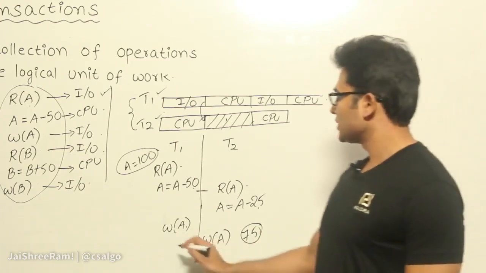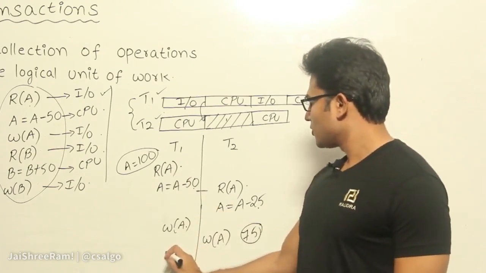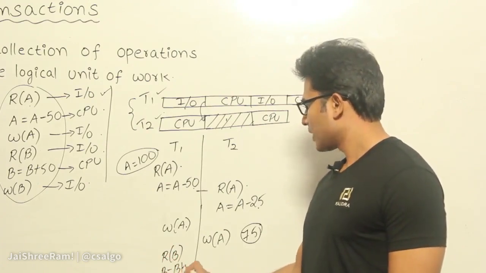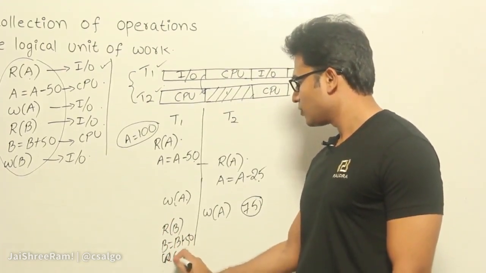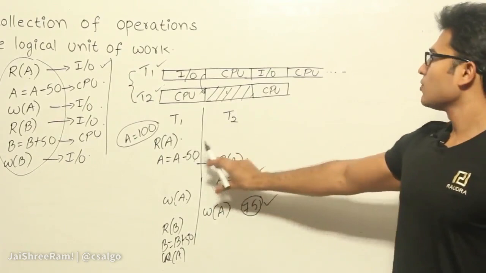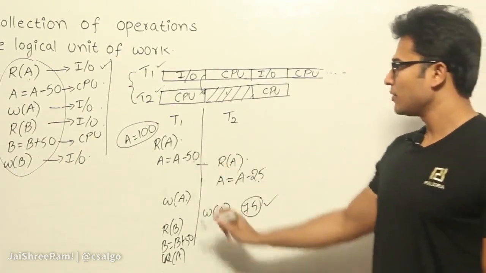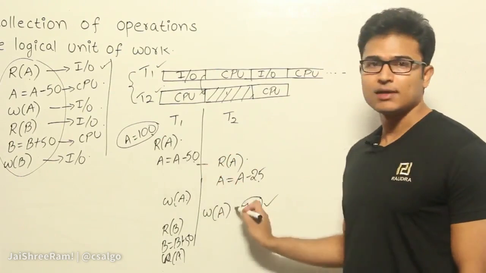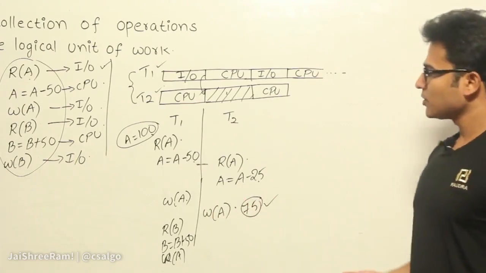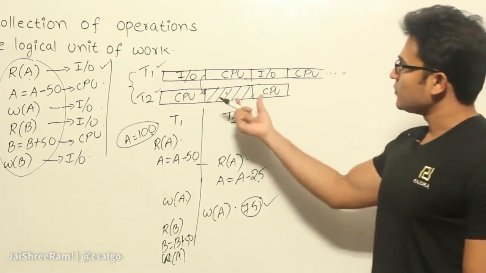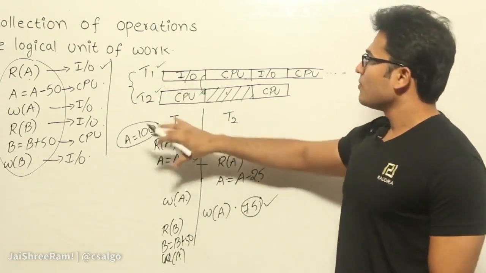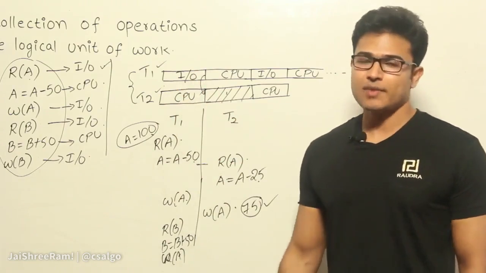So if you observe this on the other side, even though you are going to read B, then increment B and then write B, it is not going to change the value of A. So A's value is going to be fixed at 75 only, right? Whenever you interleave the transactions, there is a problem that you might get inconsistency. What is inconsistency? It is not correct, isn't it? Such problems are going to arise whenever you try to increase the efficiency of the CPU by interleaving the transactions. Now in order to manage all this, we need a transaction management system.